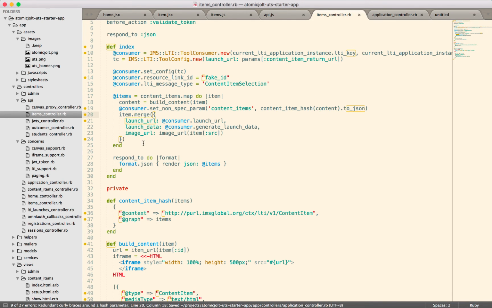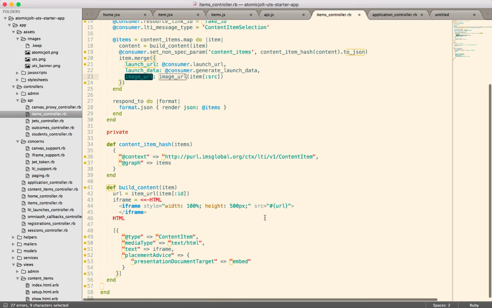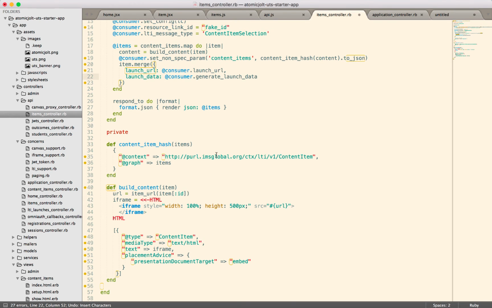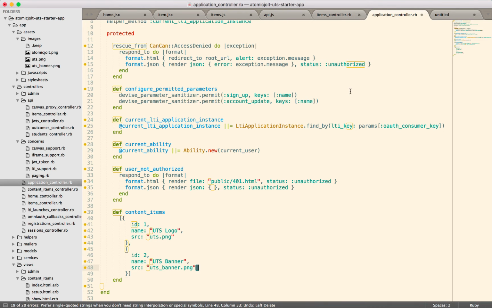Okay. So now I should have an image URL associated with each one of these guys. That would also let me, when I generate this HTML right here... you know what, I actually don't even need to put an image URL. Let's just keep this simpler. And maybe let's put this code back to say that this is of type image.